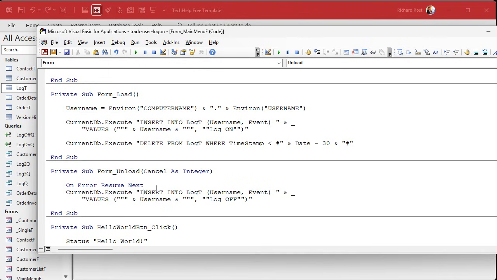And then it'll only happen if you can go into design view, and you should only be able to go in design view if you're the developer, because you don't give your end users a version of the database they can go into design view with. Right? You make an ACCDE file for that. That's a whole different video.